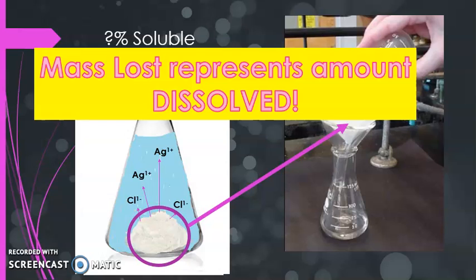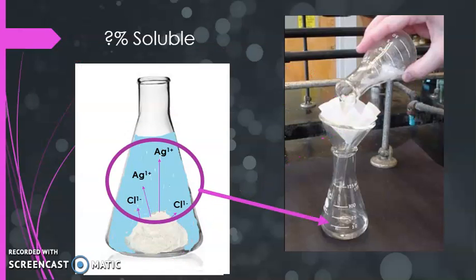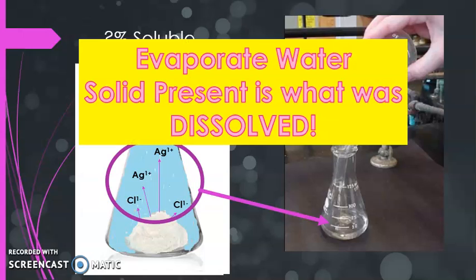So I can measure the mass of the material that has dissolved. In like manner, I could go after the solution instead. The solution ends up down at the bottom of the flask, and it has some dissolved material inside of it. How would we get that dissolved material back out? Well, you could evaporate that water. At the end, you should have some solid material present in your dish. That solid represents what had dissolved when you were making that solution. You want to be careful here to measure the volume of that solution, so you can then calculate the molarity.